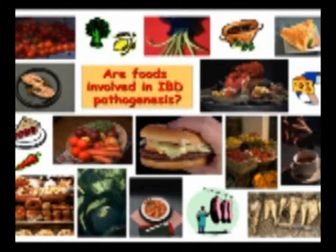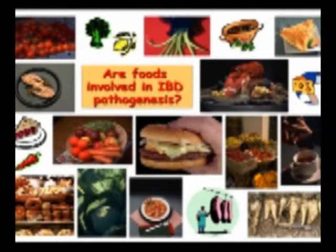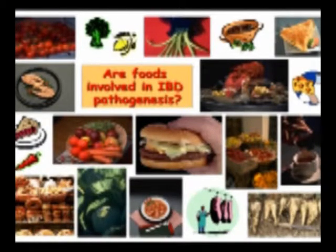And what do we do to cause disease? What have we changed in the environment? Well, people forget that what's in the gastrointestinal tract is two things only, basically: bacteria and food. And when we ask the question, we always say, well, it's bad to have hamburgers and greasy food and a lot of sugars and so on. But we don't understand how this impacts. And if we ask the question, are food-derived components involved in IBD pathogenesis, intuitively one says, yeah, probably more likely, because the association in time and space is there. But when we ask the question specifically, how does that happen, we have no clues.